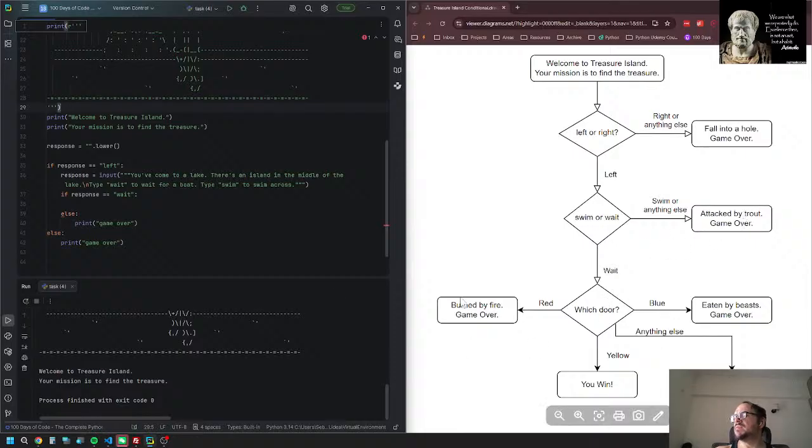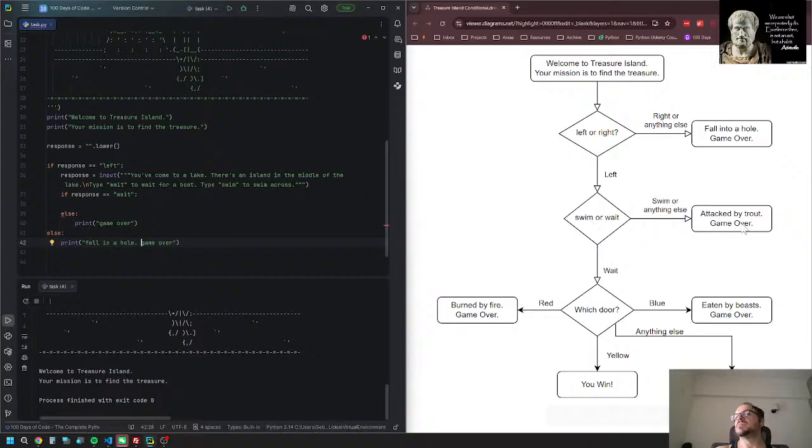And then we have the bottom part here. All right, so left or right? If it's right, it's game over. If it's left, then swim or wait.